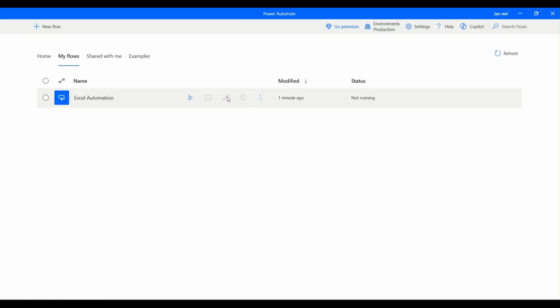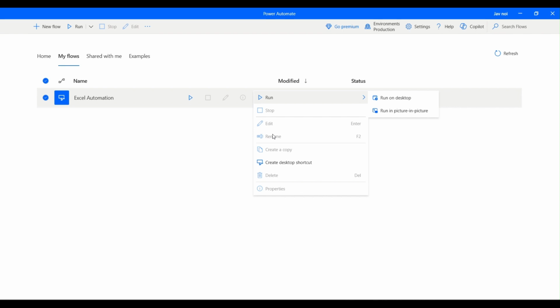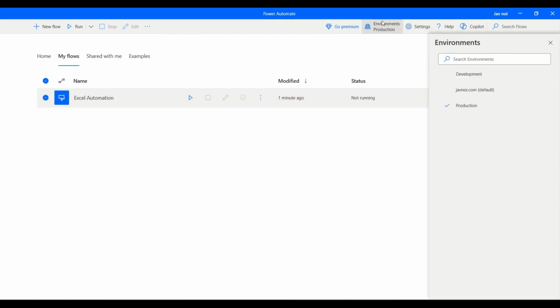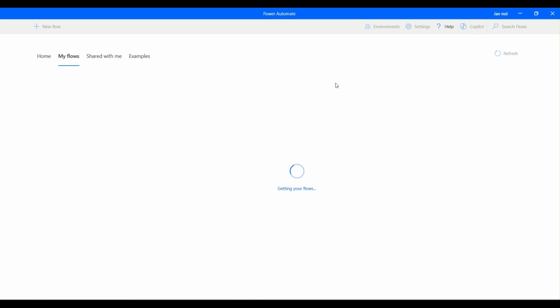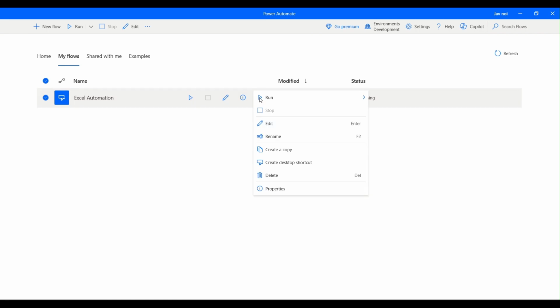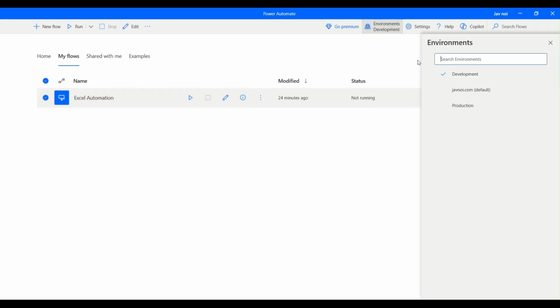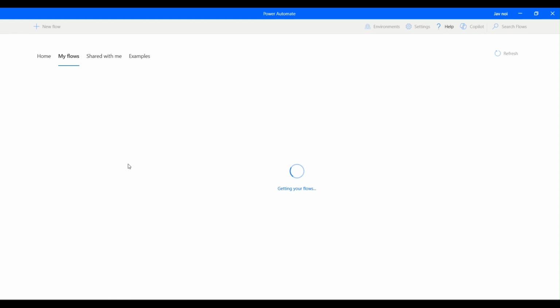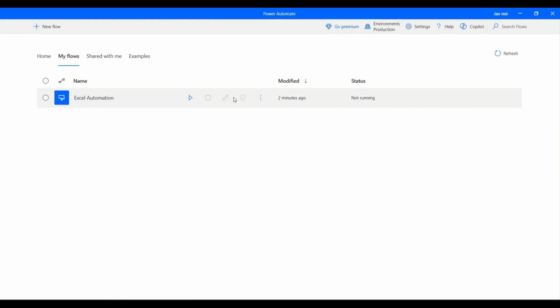Now if you see in here, the edit button is disabled, and I also cannot create a copy since this is a managed solution. And if I go to the development environment, I will be able to create a copy, and I was able to edit it also. If you see here, the edit button is enabled, and I can also create a copy of this, because this was imported as unmanaged, and in production it was imported as a managed solution, right? You can only run it and you will not be able to edit it.